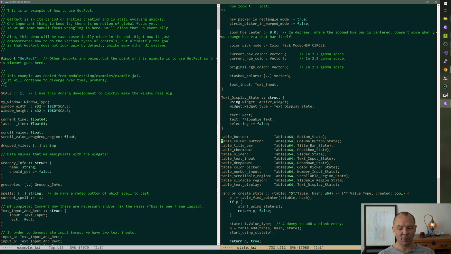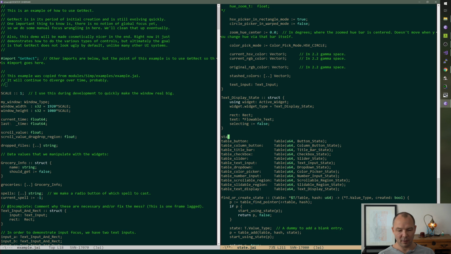Okay, so let's try refactoring these tables. Let's say a state table is going to be a table from U64 to... oh, dude. These are all in the hash table by value, which is one way that we avoid allocating things, right?